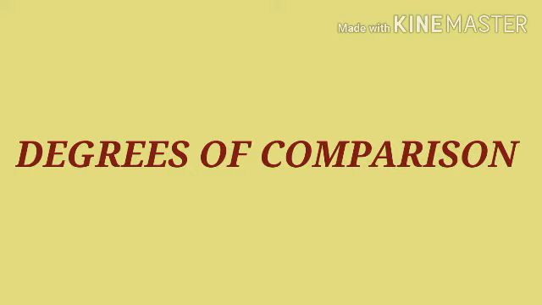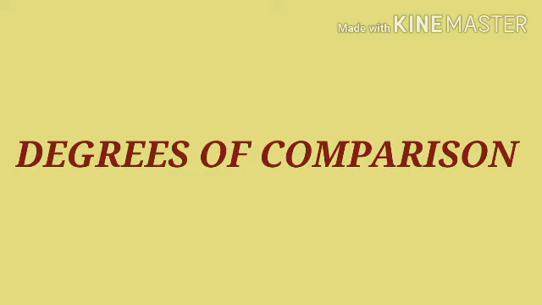First of all, the basis of degrees of comparison. I hope all know it well. We have three degrees of comparison: positive, comparative and superlative degree. Here we are going to learn how to convert from one degree to another, that is, how to convert from positive to superlative, from superlative to comparative and vice versa. Learning degrees of comparison becomes even easier if we divide it into three different cases.